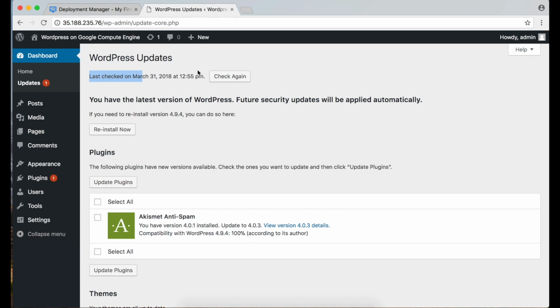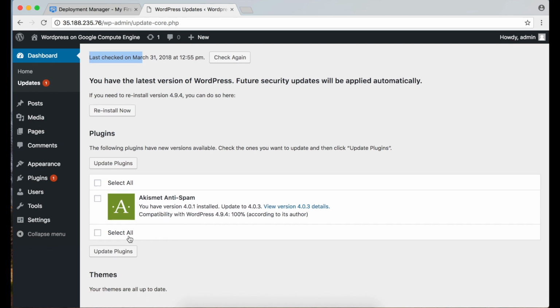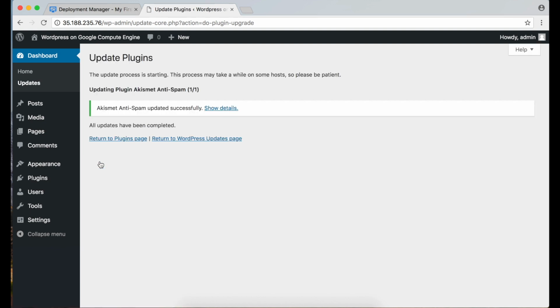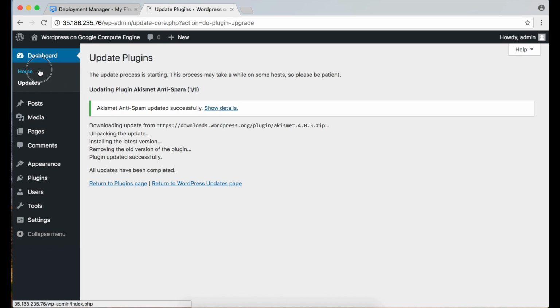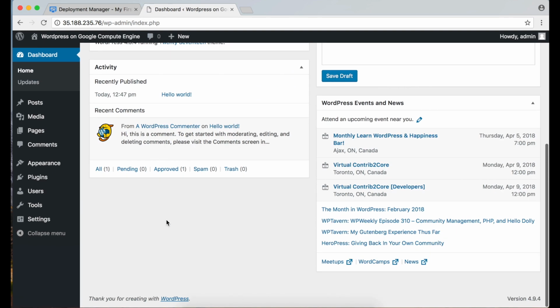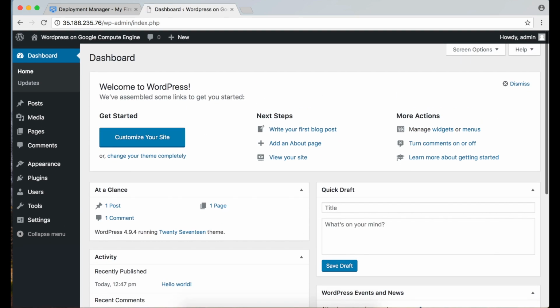Actually, this one is pretty up to date. Once we know that WordPress is up to date, you want to update your plugins. And it's easy as that. It has been updated. We have a fully working site.